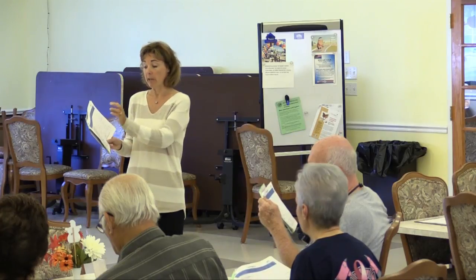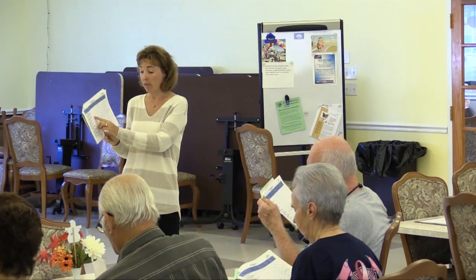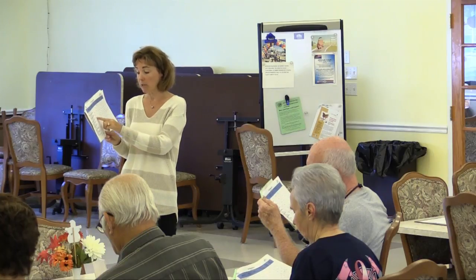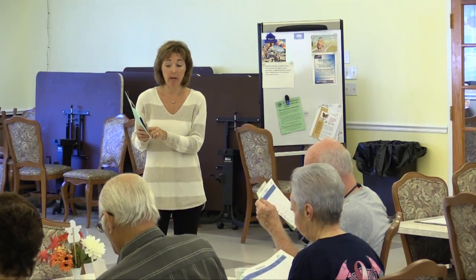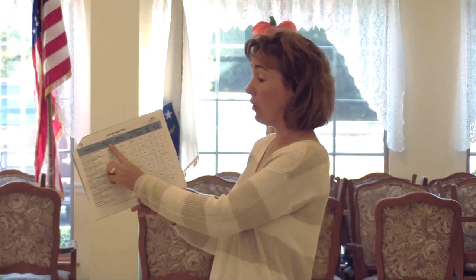So if you could do me a favor and look where it says supplement core and go down that column, let me know who is selling that Medicare core for the lowest price. Blue Cross and Blue Shield, right, at $93.61. Who has it for the most? I have it for 183. We're talking about the core. Okay, so if we're looking at the core coverage, Humana, so Humana is selling the exact same product for how much? $163.45. That is a big difference in premium for the exact same product.